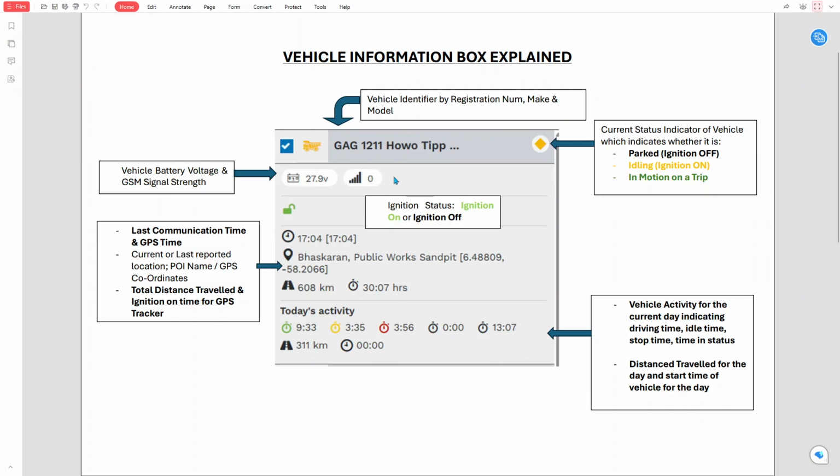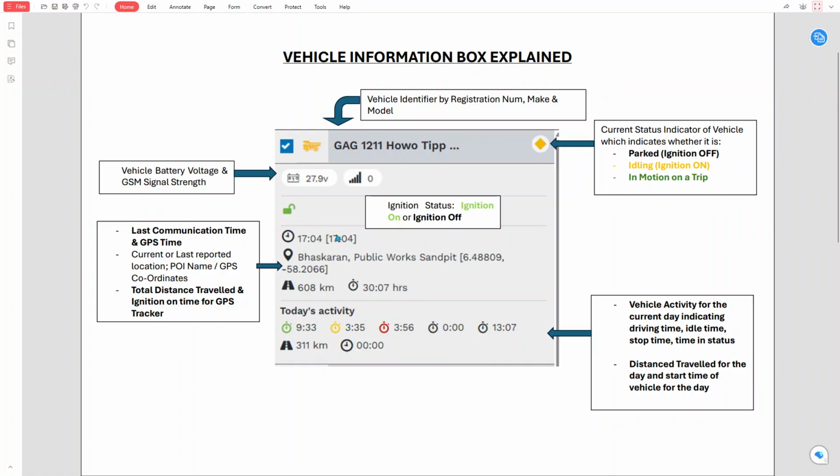In the second layer, in some instances, you'll be able to see vehicle signal strength, vehicle battery voltage, and its GSM signal strength, which can be zero in some cases based on the areas you're operating. In the third layer, it indicates the ignition status. In this particular case, the ignition is on, as you can see here, ignition on. It's identified by a green unlocked lock, or when the ignition is turned off, it's a lock that turns black with an actual lock.